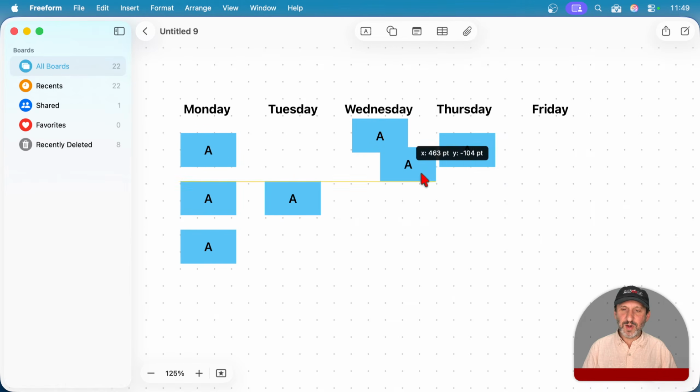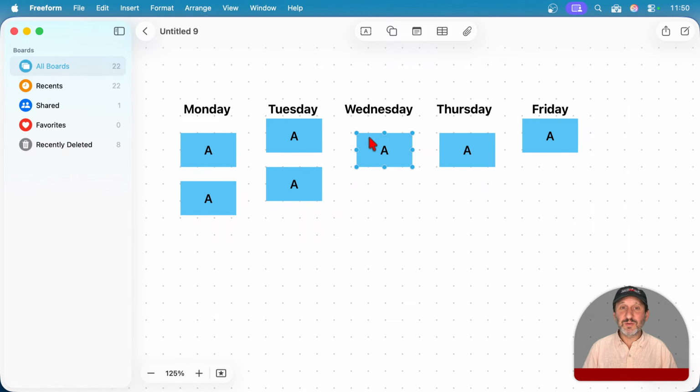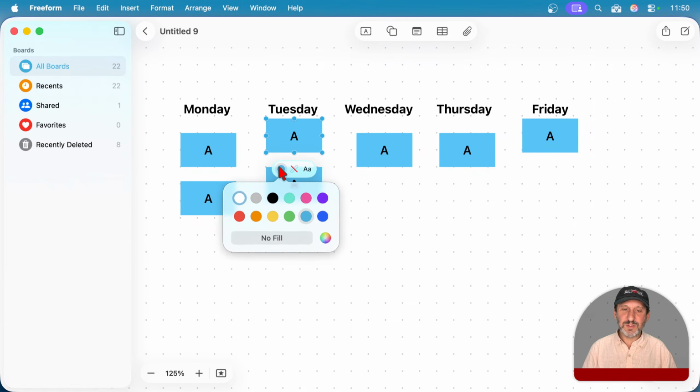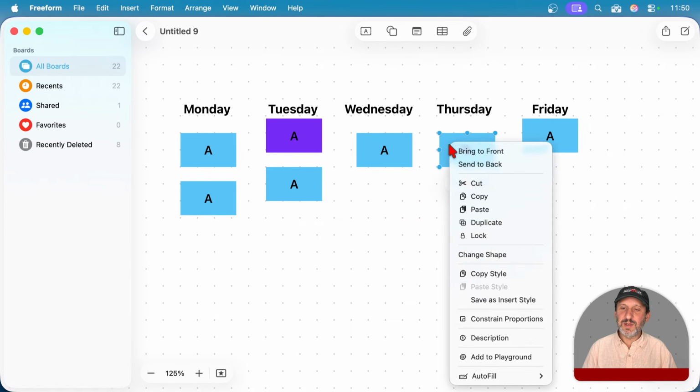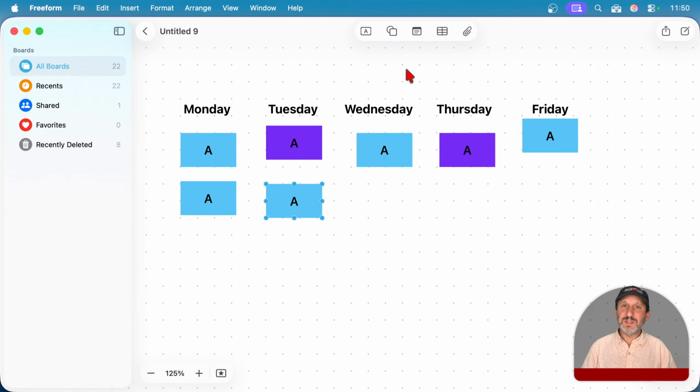Could be scheduling for your team, move things around. These could be people and different tasks, and you could assign, oh, this task is now going to go to Mark, and this is going to go to Bill, and this is going to go to Sally, and you move things around, and then even change their colors. Oh, this task is done, and this one is now done, that kind of thing. But you can see the grid here makes it so it's two-dimensional, right? This could even be days of the week, and these could be people or something like that. And you can create things in a two-dimensional way. And that's kind of an important thing here.